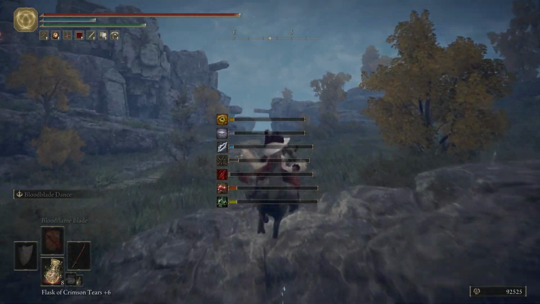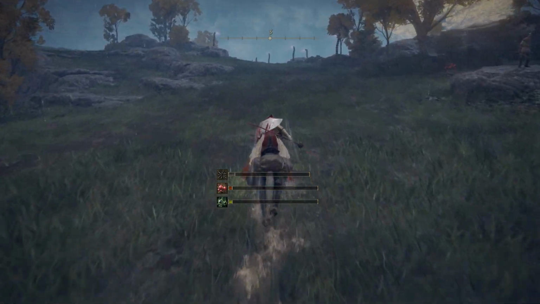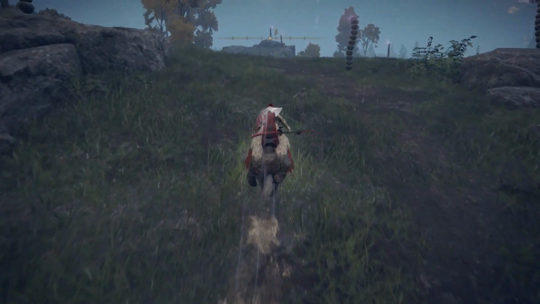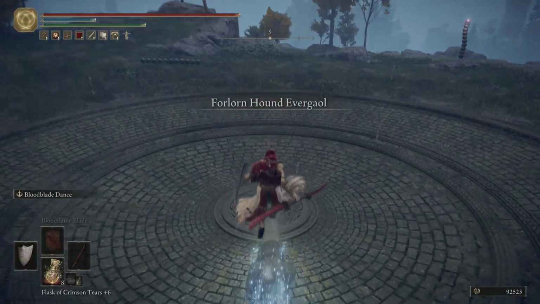Anyway, go here to Limgrave and go back to this place where you fought the Bloodhound. See, you heard the screaming, talk to him.